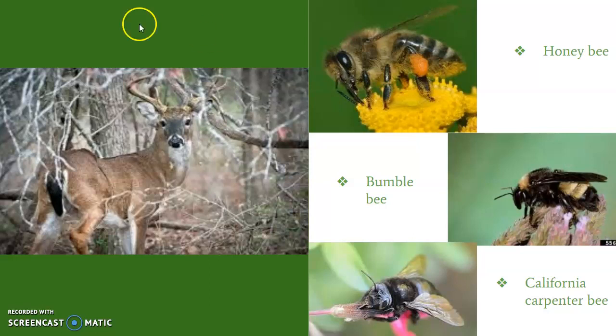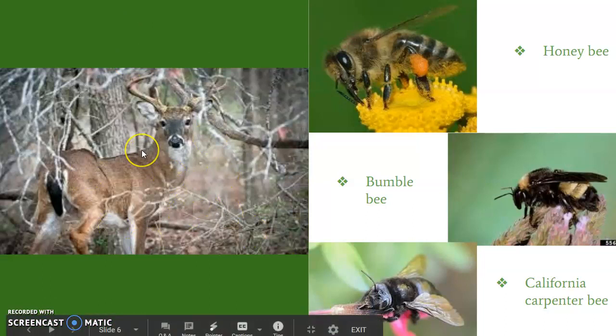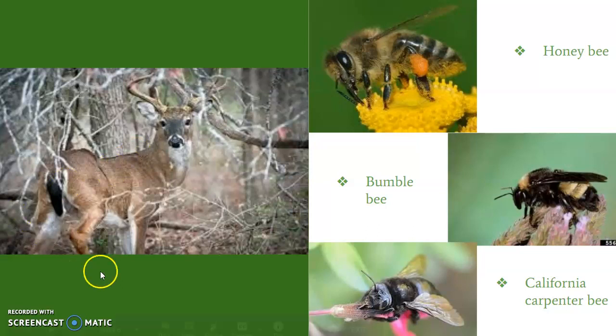But another concern is this guy over here, which is the white-tailed deer. Because of their overpopulation in Texas, the white-tailed deer is a problem for the Texas snowbell because they eat the flowers from the shrub. And so the plan mentions isolating small populations of the shrub by fencing them away from the white-tailed deer.